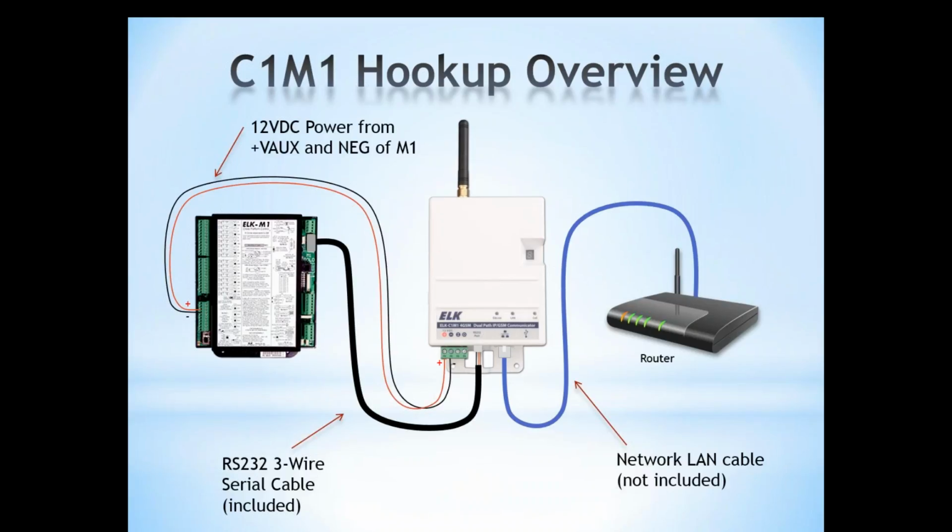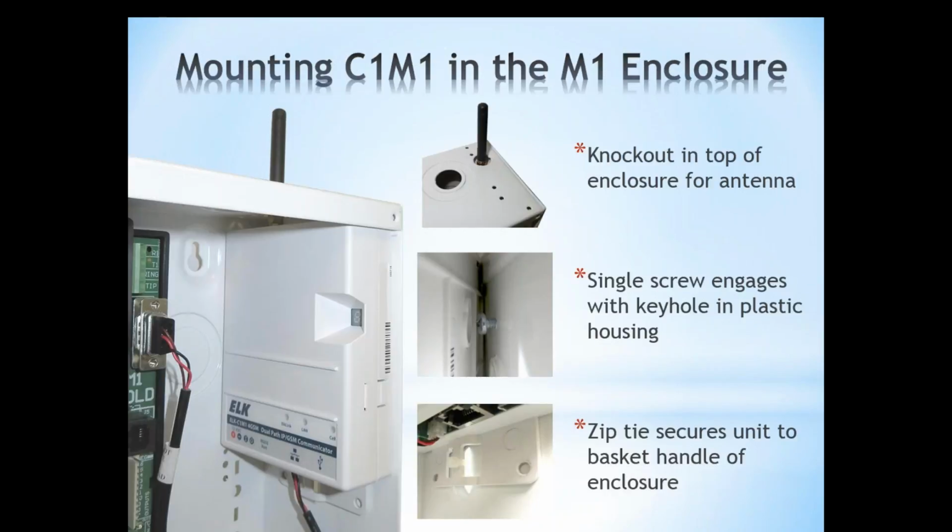The next cable connection is the network cable, our local area network. This is not included, but this distance here from the C1M1 to the router can vary. You're only using LAN restrictions as far as how far you could run this particular patch cable from the C1M1 to your router.